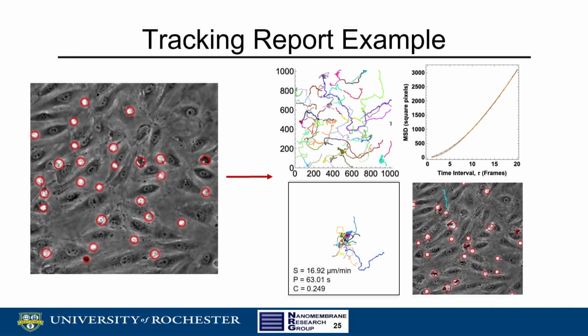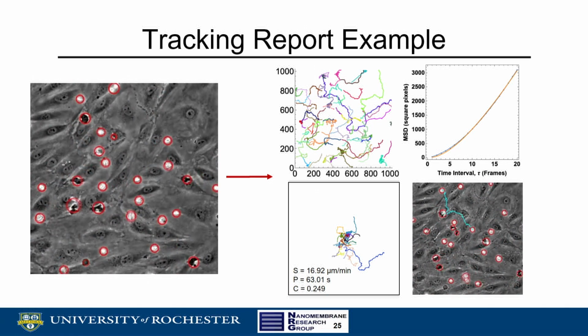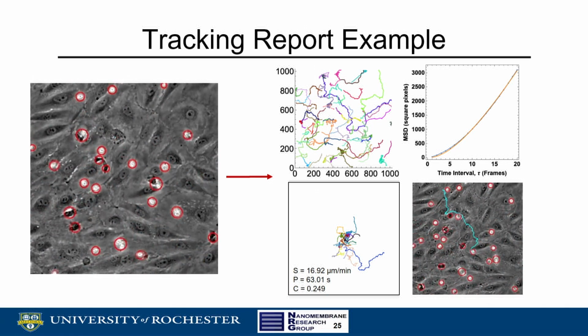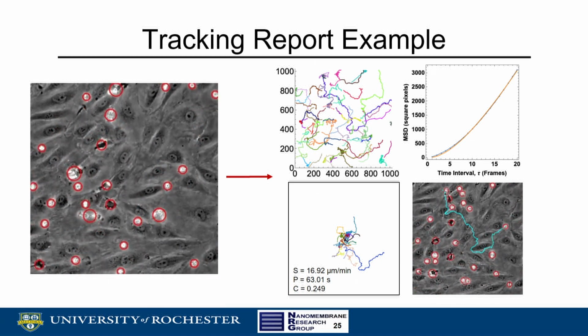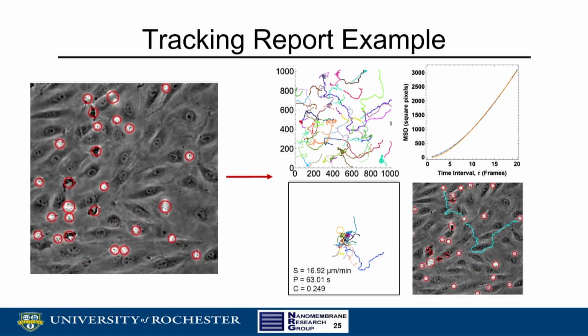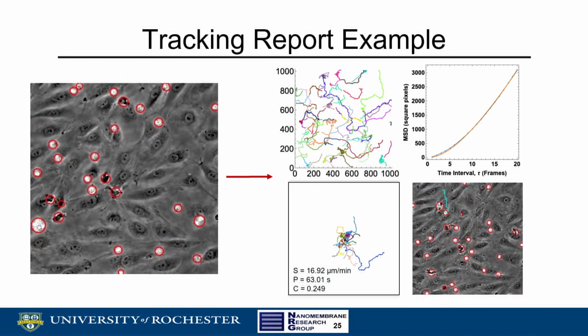So one important thing I want to note is that we actually are not capable of following a single neutrophil from start to finish in a study. And that's an extremely difficult problem that we're working on. But typically what happens is we generate multiple fragmented trajectories, but that still gives us an ability to assess what neutrophils are doing in a bulk manner on these devices.